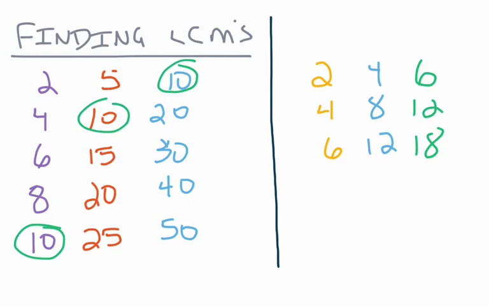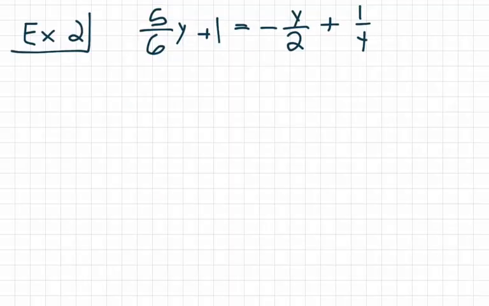Well, you should know that 12 is going to be a multiple of 2. Okay? All even numbers are going to be multiples of 2. So we can keep going down our list here. 8, 10, and 12. So our LCM of these three numbers, 2, 4, and 6, is going to be 12. So what that means is we're going to have to multiply the equation by 12 in order to get rid of all our fractions. So coming back to our problem, again we have to remember to multiply our entire equation by 12, or if we want to write 12 over 1, that would be fine as well.